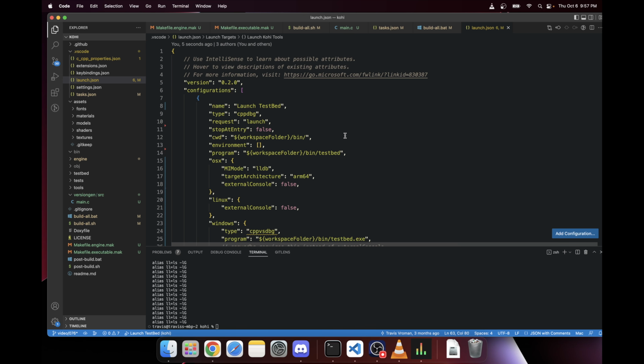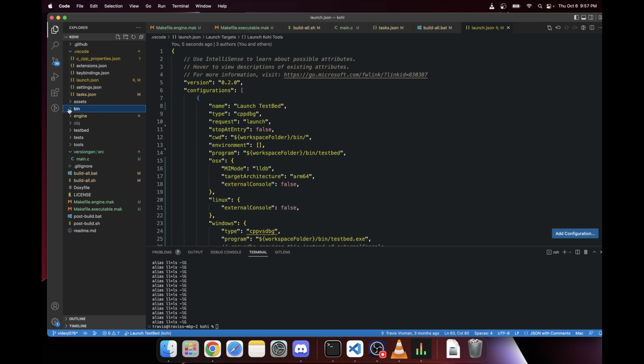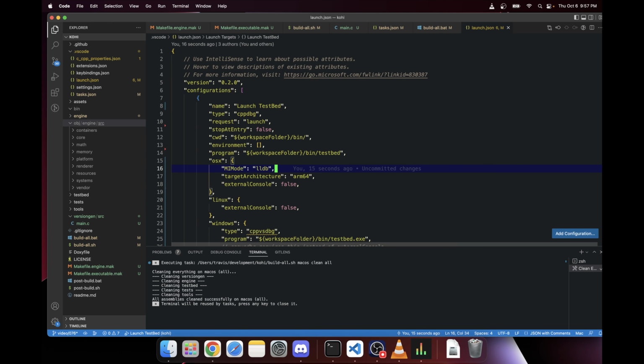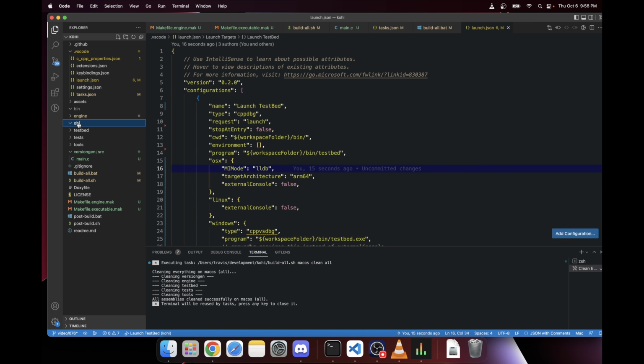So I believe we could probably clean, and we should be good. It should work, right? It's cleaned out that OBJ file. We don't know that it cleaned the bin because that's already been cleaned out, but we have cleaning version, gen, cleaning engine, testbed, tests, and tools.